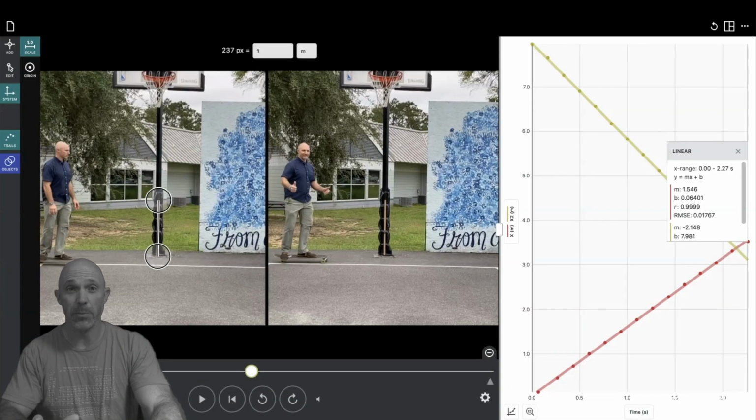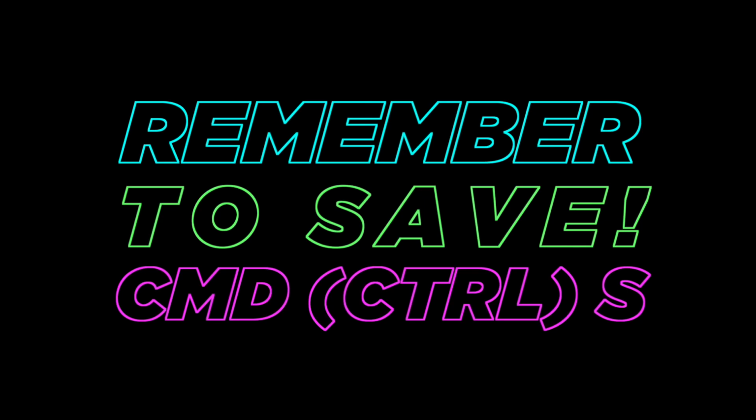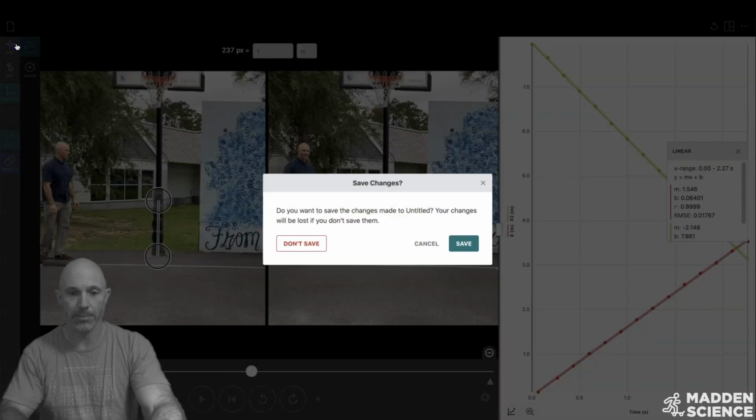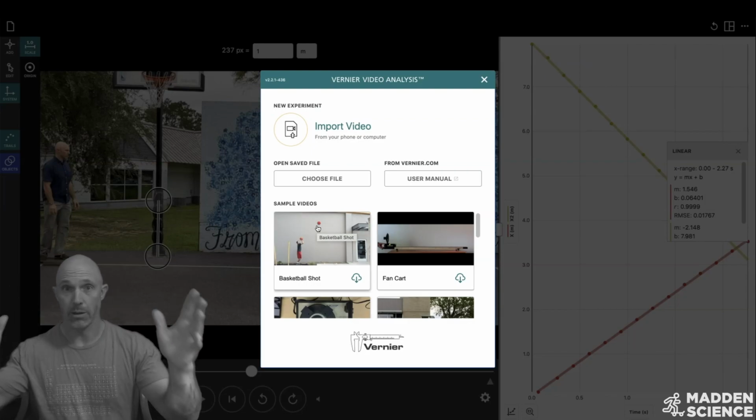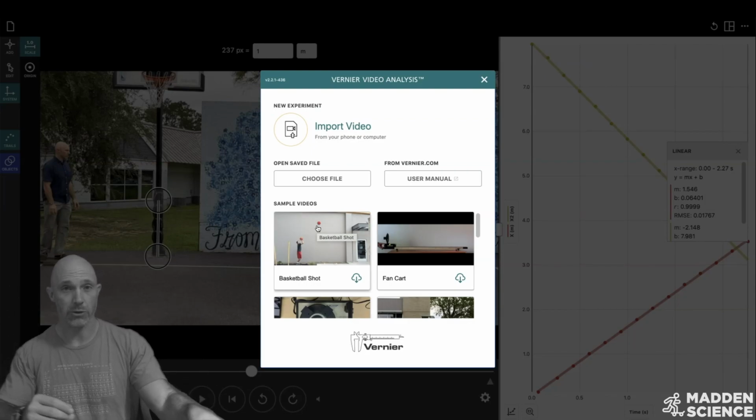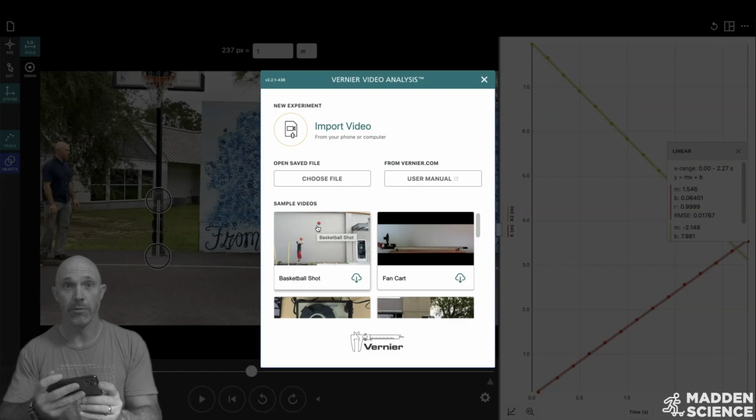All right, so once you jump into the app on your computer, you can import some video. So here's what you see left over from before. I'm going to click New Experiment. I can save that if I want. Right now, I don't need to. It gives you the option of pulling in previously made ones. The beauty of this app is you make the content. Again, make sure you're following instructions with your phone and film in this direction.